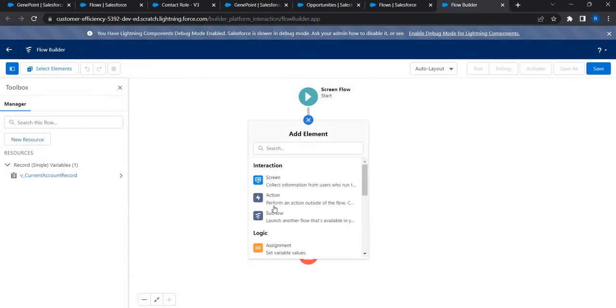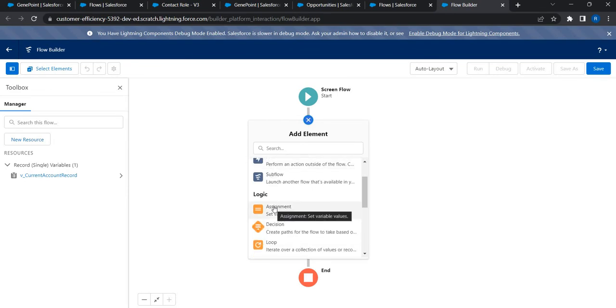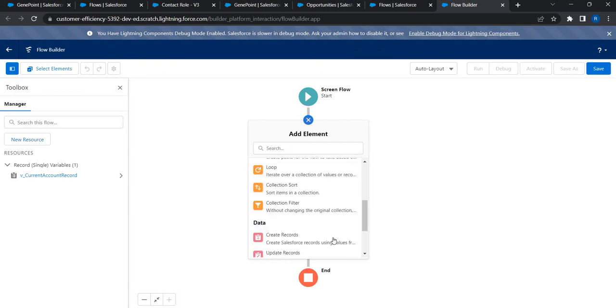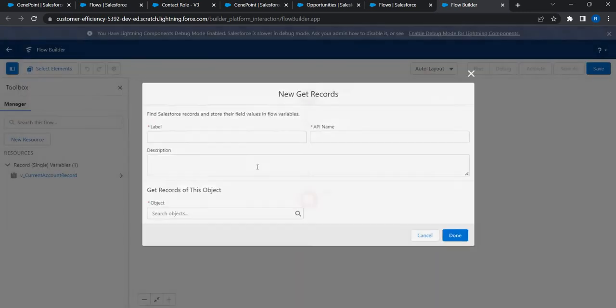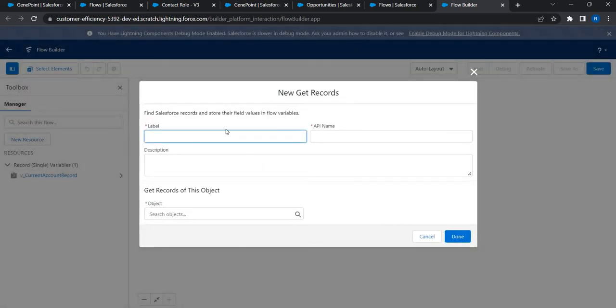Let's go ahead and get the list of all the opportunities and then apply the filter, for which I'm going to use Get Records. This helps me get data from the database. I'll name it Get Opportunities.